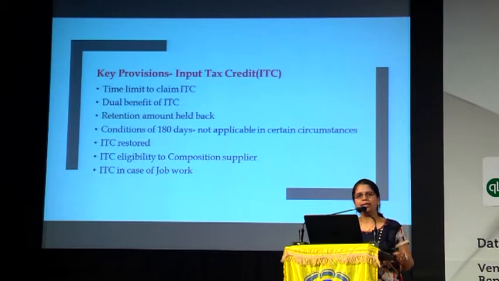If you are claiming it as a credit, it is always a credit. If you are claiming it as an expense, it is always an expense. And please remember, if you have not availed it, you have the option of availing later. But if you have already taken it as ineligible, you don't have an option to claim it as eligible input tax credit. So we have to be very careful to classify it as availed credit or ineligible credit.